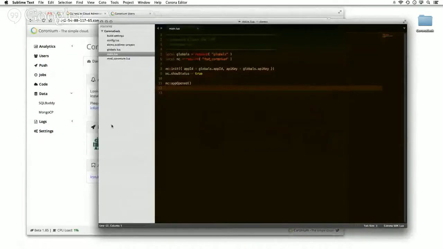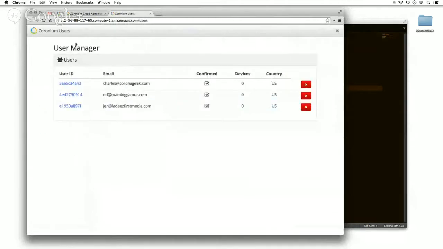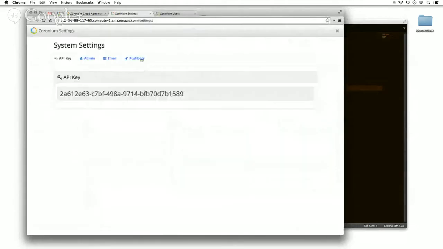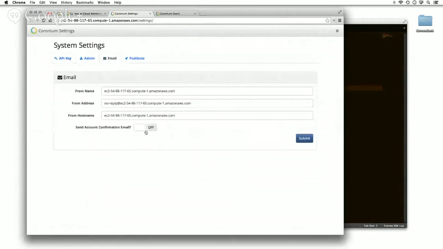So as far as users, I'm going to start with making sure that my confirmation is off, so we can just run through this, and it is. In the email settings here, it's automatically going to grab your information from the server when you first install or when you first start up your new instance. So I'm going to change some of this. This is what would be the from name that's going to show up in the email, the from address. And this is the host name of your server, which you'd use to point your confirmation links, etc.